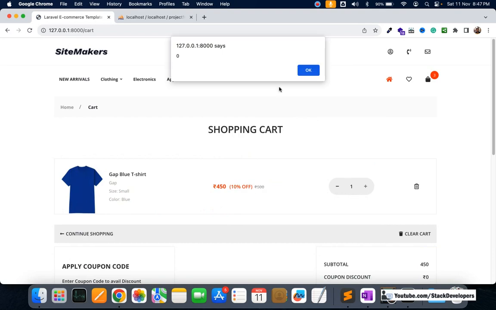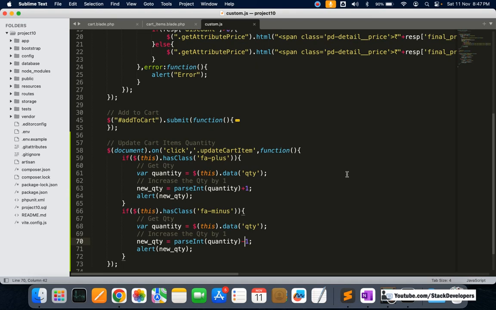But here let's check, see, it is reducing to 0, but see, we can't reduce 1. The minimum quantity must be 1. If the quantity is less than or equal to 1, then we are going to alert the message like item quantity must be 1 or greater.